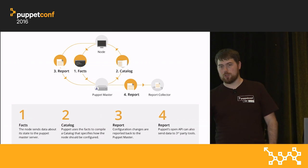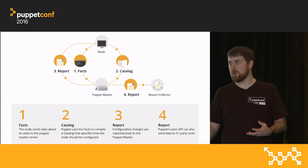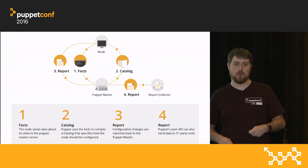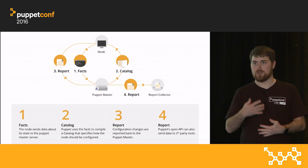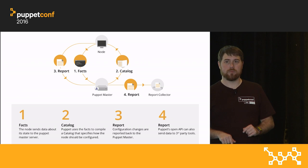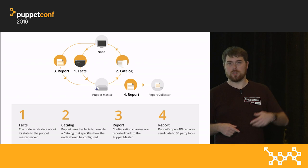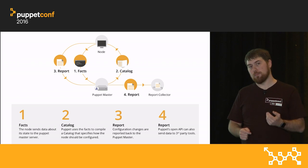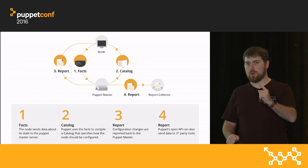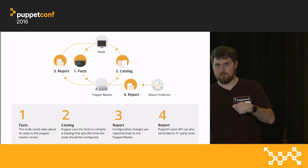But the key difference I want to make sure we're all aware of is the catalog bit. In case that isn't clear to you, we don't ship the Puppet code to the endpoint. When your agent runs, you're not getting everyone's code with everyone's manifest with all the credentials for all the environments. You get a compiled catalog, which is really just a text document of that machine's specific configuration at that point in time. That's called the catalog. The Puppet master compiles that, ships it to the node. It uses facts. Of course, first step is it gets facts, which are inputs to the catalog in addition to your code and your classification. You know all that. So that loop where the machine wakes up, gets a catalog, enforces it, sends a report. That's important for this conversation.